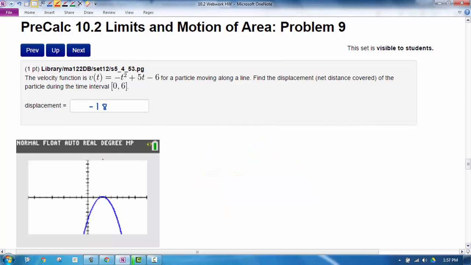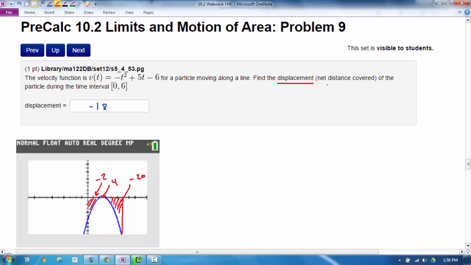So here's what the graph actually looks like. I didn't graph it very well, obviously, but what it's looking for is the area underneath the curve from 0 to 6. So 1, 2, 3, 4, 5, 6 is right here. So it's looking for this area right here and this area, and then there's a little bit of positive area right there. So you basically have a negative area here. Let's say that's negative 20. Let's say that's negative 2, and let's say this is positive 4. Then you'd get the negative 18. Just making up numbers. But that's what that is.